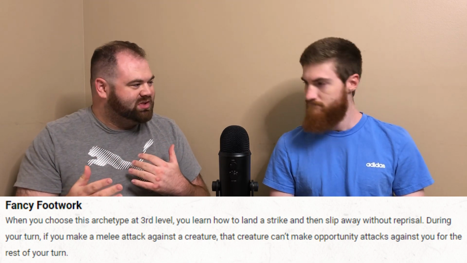Essentially, what that opens up is you don't have to use your Cunning Action to disengage as a bonus action. You can essentially disengage for free. If you want to get out of dodge, you can bonus action to dash and get way out of trouble if you are in serious danger. Yeah, assuming you don't have more than one target. Right, it's whoever you hit that doesn't get opportunity attacks. So if there are multiple enemies, it's not really doing you any good.